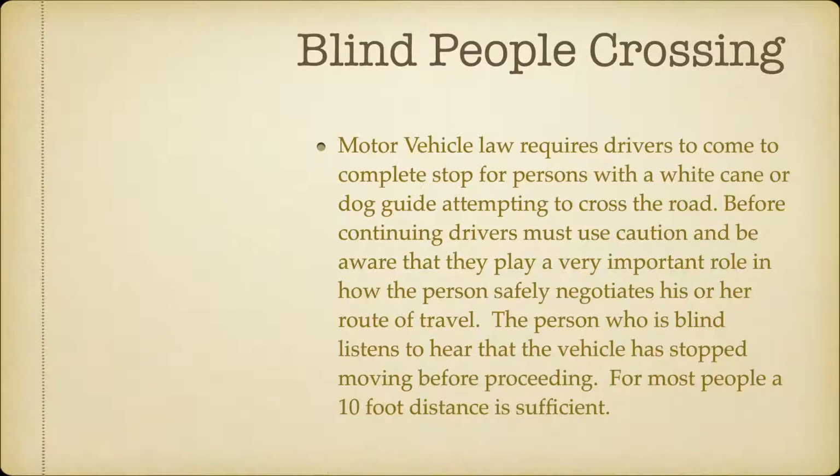The last sentence is the one that I kind of alluded to just a moment ago. Motor vehicle law requires drivers to come to a complete stop for persons with a white cane, guide dog crossing the street. Before continuing, drivers must use caution and be aware that they play a very important role in how a person safely negotiates his or her route of travel.